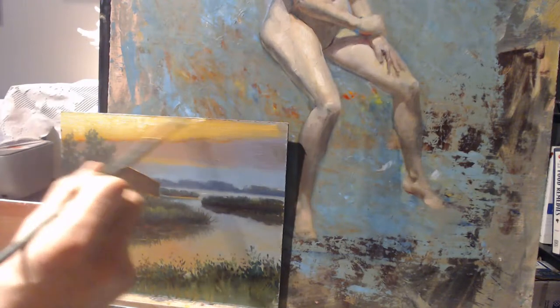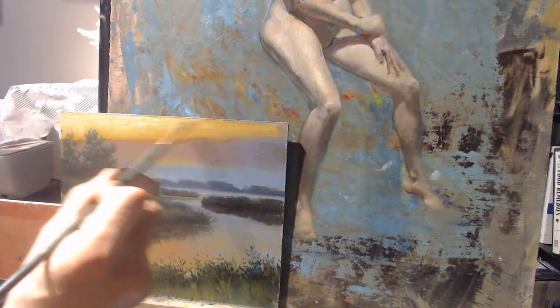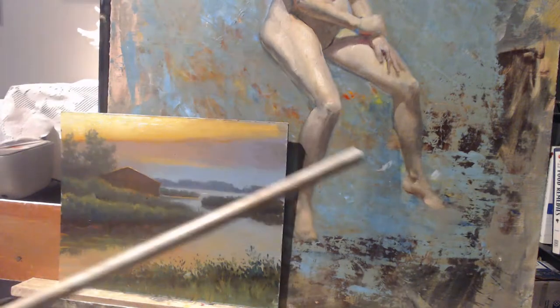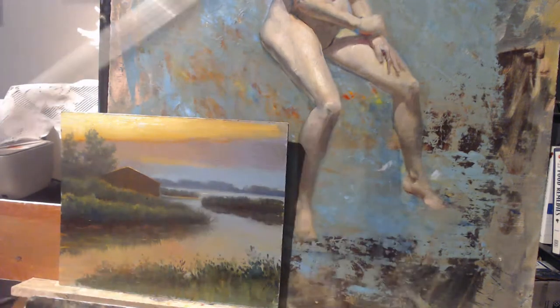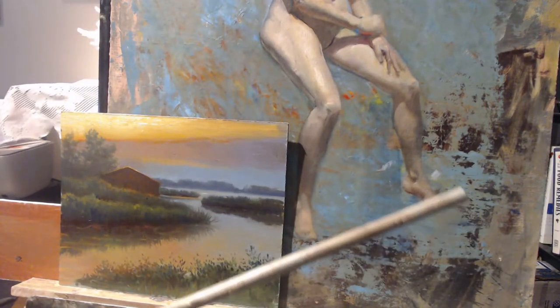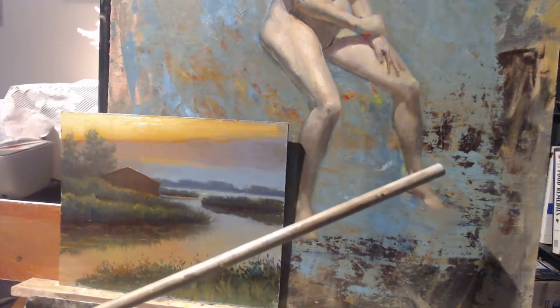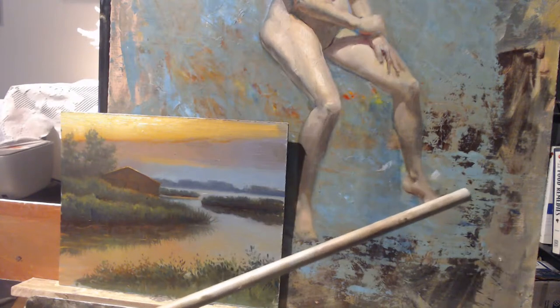So sometimes I'll be in the mood to really chop it up. Maybe I didn't even want to take it this far, but maybe the next painting would articulate these grasses a little less loose and really pull it together, or do every little detail. There's not much ripples in this painting. I made that up, but you know what I mean? So, diminishing returns. You're going to get less and less out of each new addition.